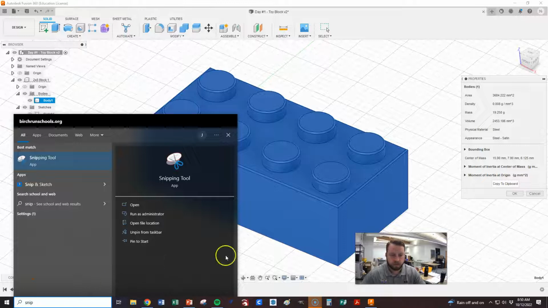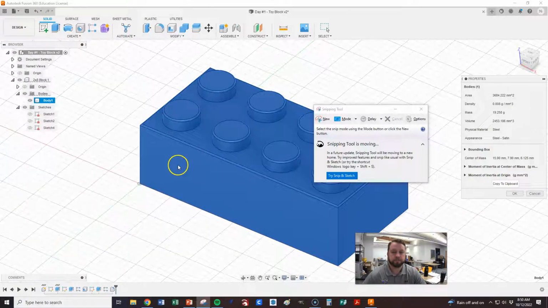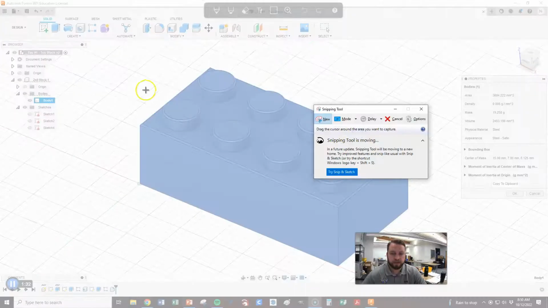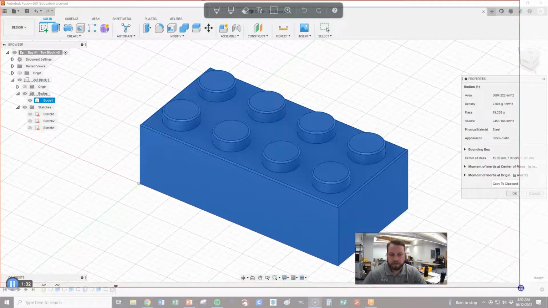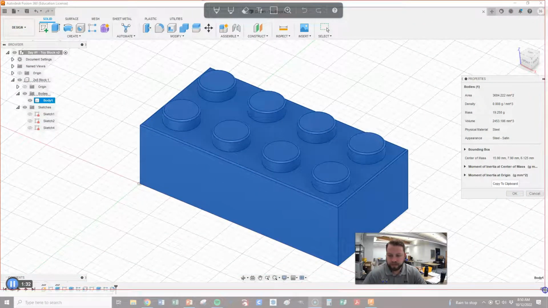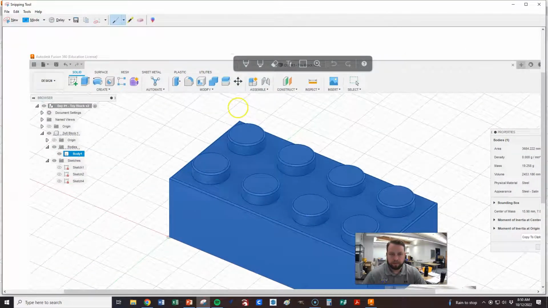And we're going to go back to our snipping tool. In case you haven't done that before, you just go down here and start typing snipping. Okay, and then in this, you have a bunch of different options. You can use whatever you want. I like to use the rectangle tool and then select new. I go up there and drag a window down and make sure that it gets at least the block that I drew. Okay.